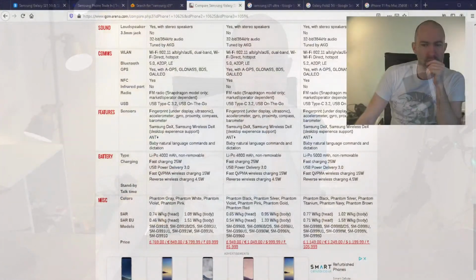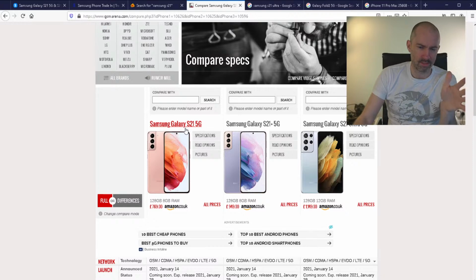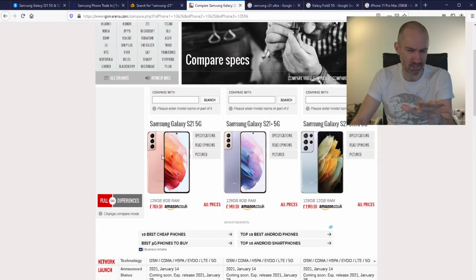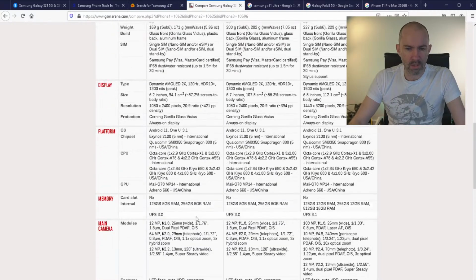Right, so I'm just going to quickly look at the specs comparison. I've kind of got it back to front. Well, this is what I would say is the right way. I've got the S21, the cheapest option, on the left. Then the S21 Plus, and then the S21 Ultra. You can see the Amazon prices down here. The 128 is $769 on Amazon, $949 for the Plus version, and then a whopping $1,149. All of these prices are very iPhone 12 territory. Certainly from a price point of view, it's been marketed as an iPhone 12 alternative. So we just go down here.